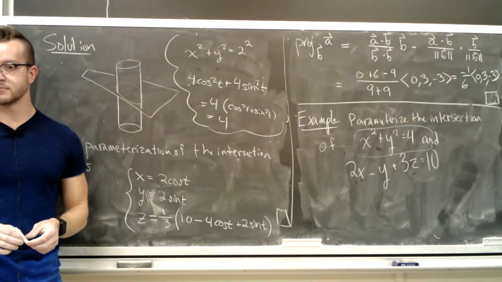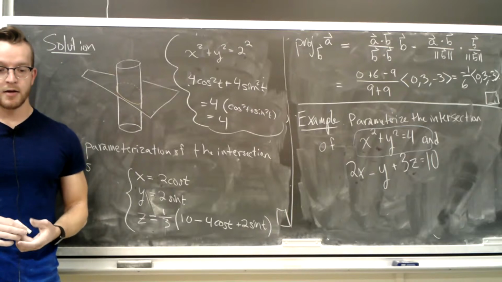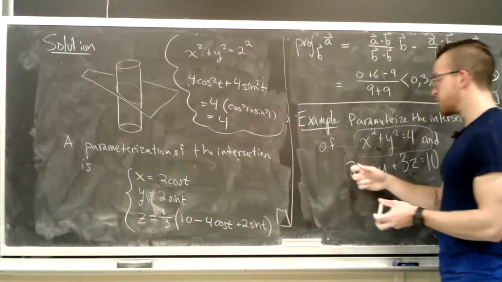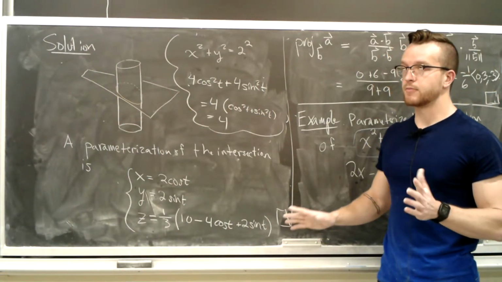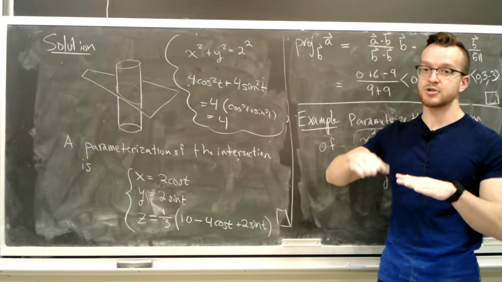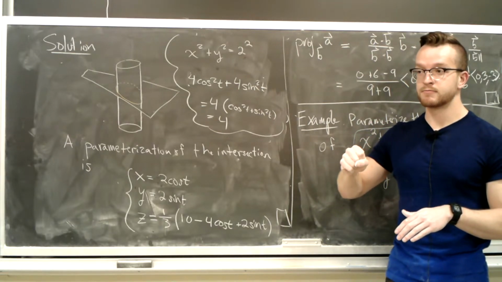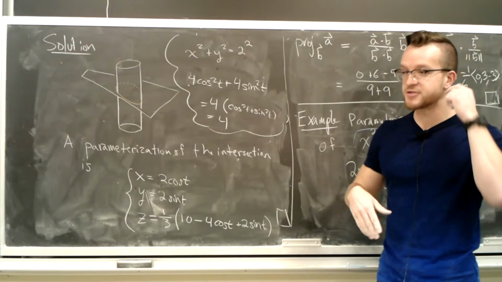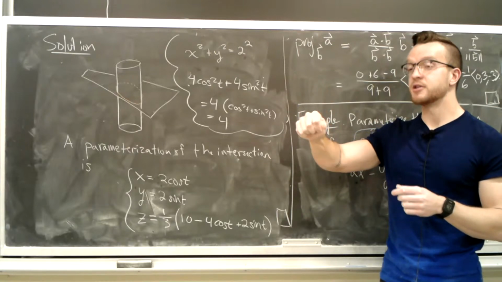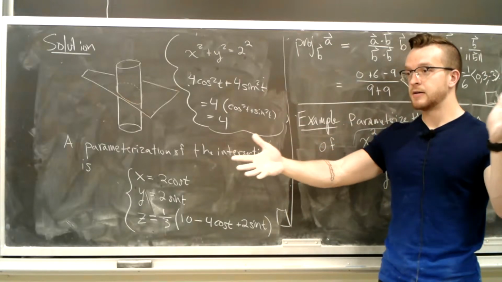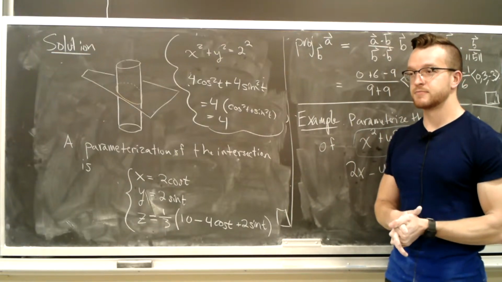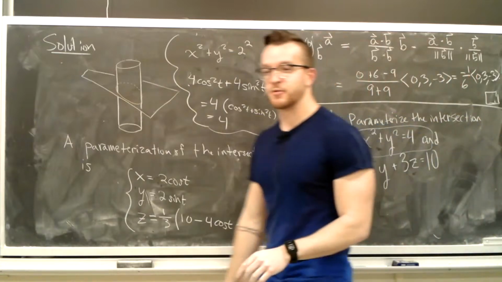What if we don't get so lucky that it's a nice circle? In the scenario where you get two equations and both equations have all 3 variables, you'll just have to do an algebraic operation to eliminate one of those variables. Like subtract them or something like that. Ultimately, you want to eliminate one of the variables so that you get an equation with just two, and then you can do this. That's really the only other complication that could arise. We could do something like that at some point if you want.